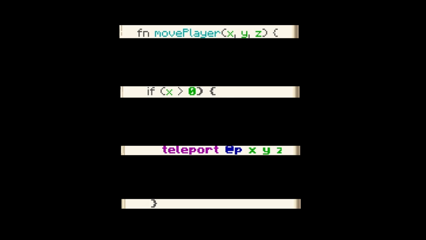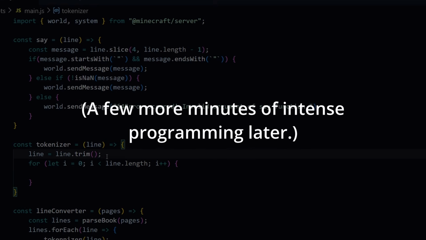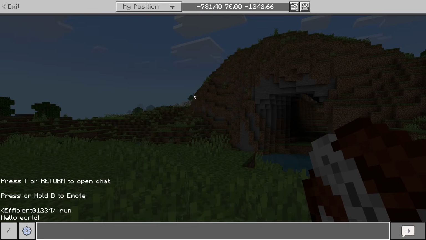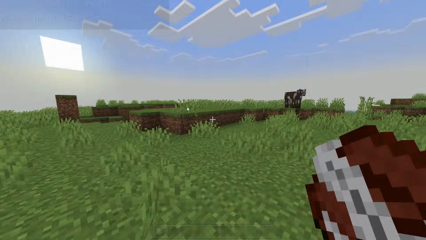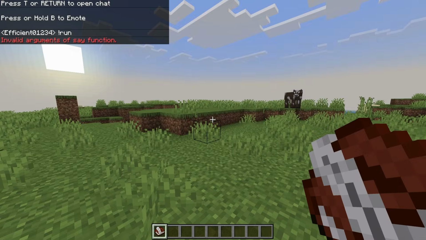We will split each line of the book and read it one by one. To make the say function, I will check if the line starts with say. I will slice the entire line at these indexes, and what I'm left with is the message. And on the first attempt, it did work. I was very happy when it happened because it took some time to get it working. After that, I added some error handling, and we are done with that for now.